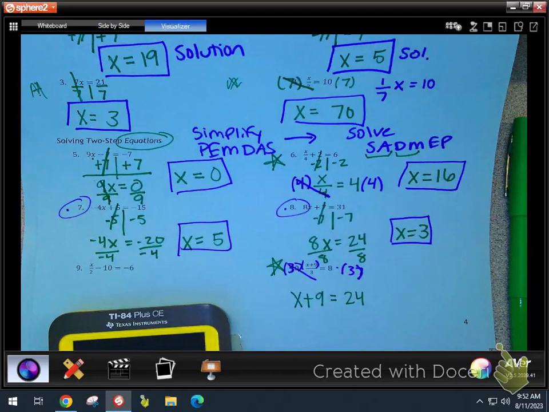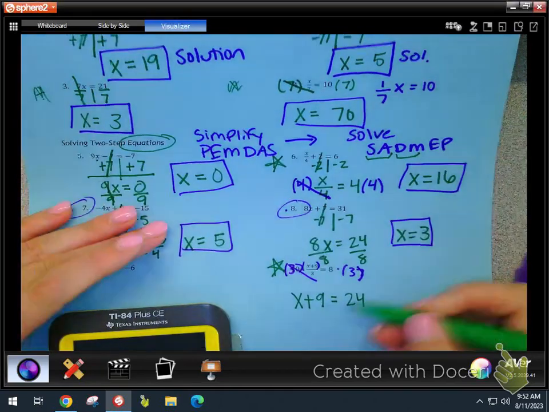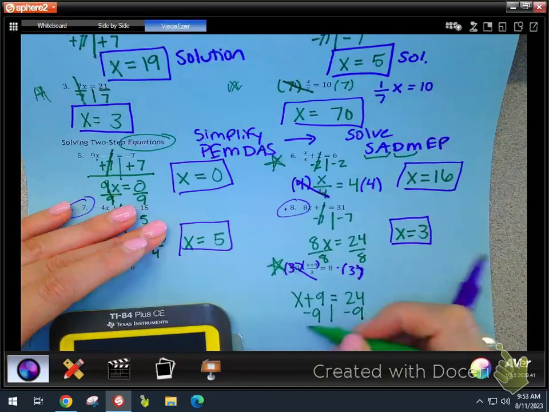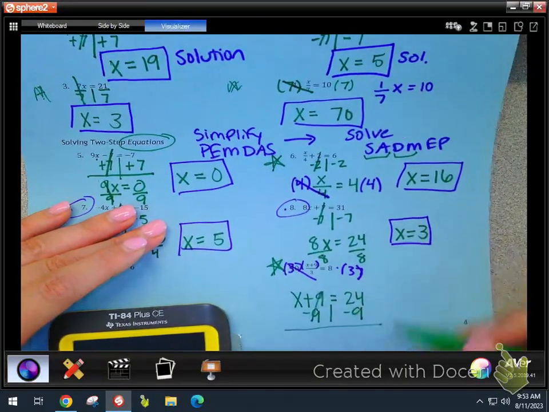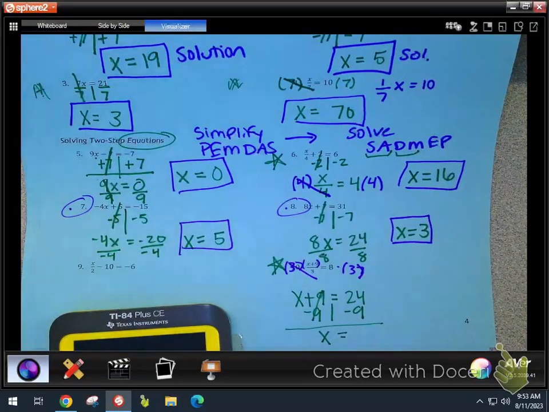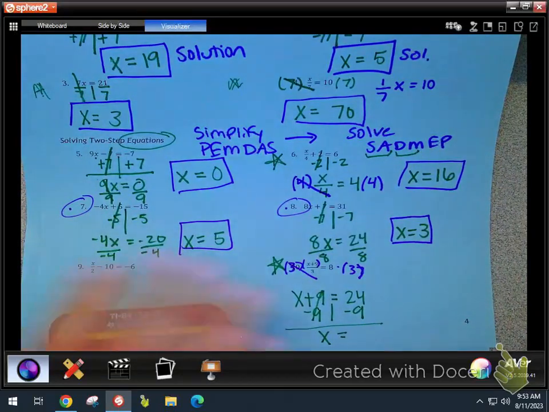So this is a tricky problem, and I get that. But when you take out the 3, it did not change my x plus 9. I kind of put it in parentheses so it'll be there by itself. Now, what do I have to get away from x? The 9. But it's plus 9, so how do we get it away from x? We subtract 9. Depending on how it's set up, and this is a big idea, you have to think about what moves first. And 24 minus 9 is 15.